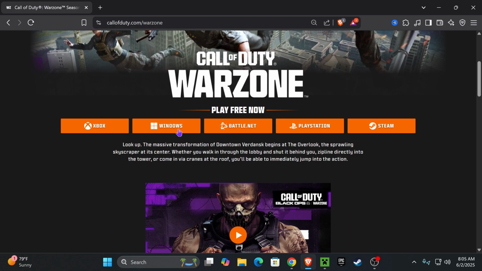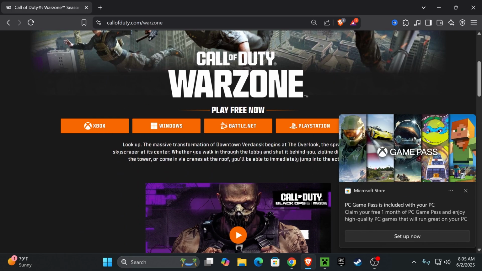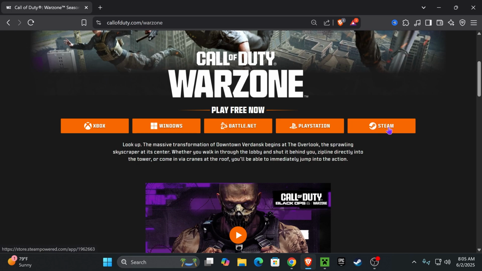Now, before you go ahead and click anything in here, if you already have a Steam or the Steam launcher, you could go ahead and press Steam in there and follow the Steam installation. But if you don't have any launcher to play Call of Duty Warzone from, then we're going to go ahead and use the Battle.net. Battle.net is their official launcher, and if you were to have any issues, there's probably more videos on how to fix the Battle.net game than how to fix any other game from here.